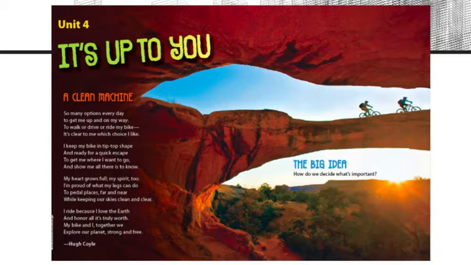So let me read this little poem to you. So many options every day to get me up and on my way, to walk or drive or ride my bike. It's clear to me which choice I like. I keep my bike in tip-top shape and ready for a quick escape to get me where I want to go and show me all there is to know. My heart grows full, my spirit too. I'm proud of what my legs can do to pedal places far and near while keeping our skies clean and clear. I ride because I love the earth and honor all it's truly worth. My bike and I, together, we explore our planet, strong and free. By Hugh Coyle.